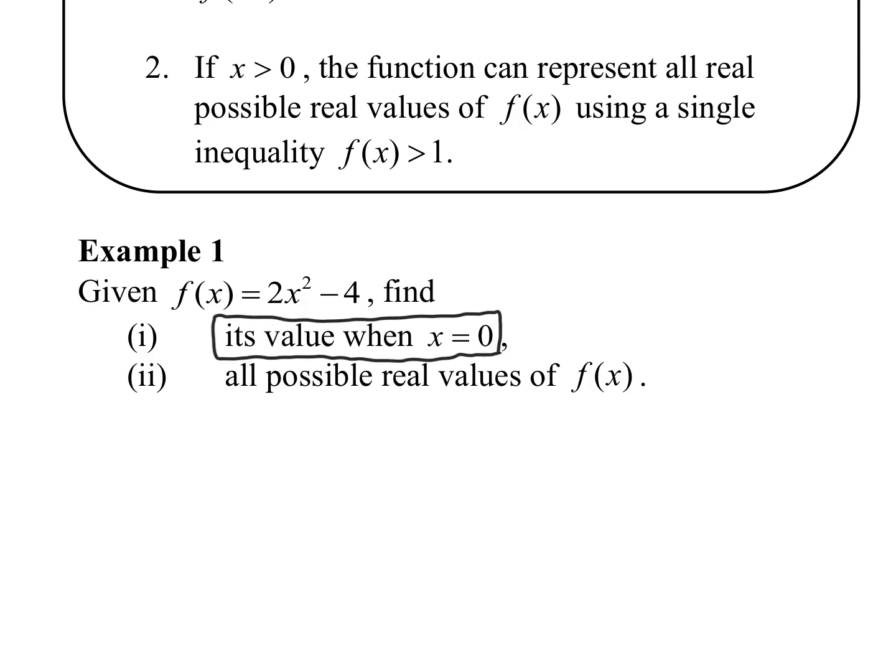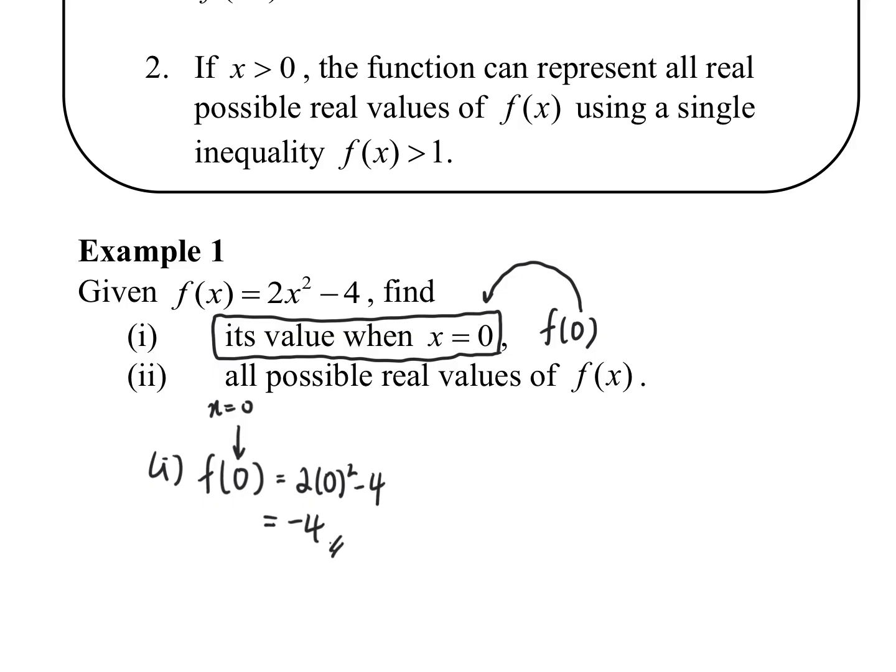Instead you can just ask for the value of f bracket 0, meaning asking you to substitute x and find the corresponding y value. So I can just do this: I sub in x as 0 into my equation, and this is what I get. So it's a very easy way to represent your answer.